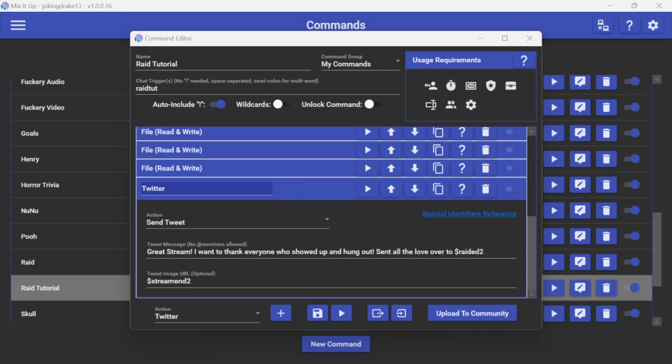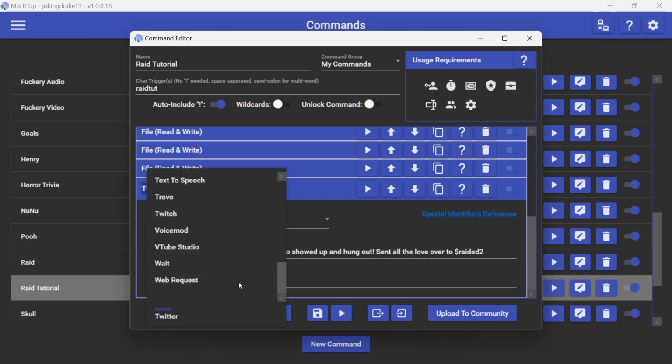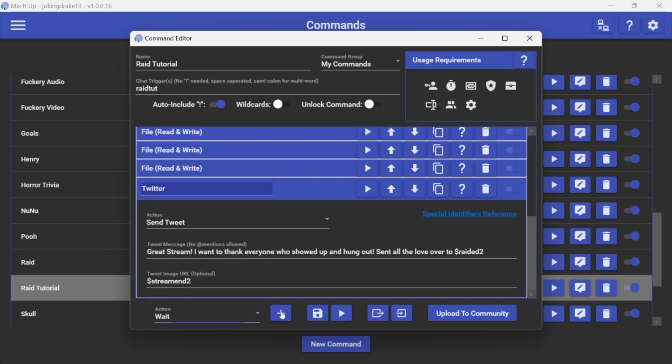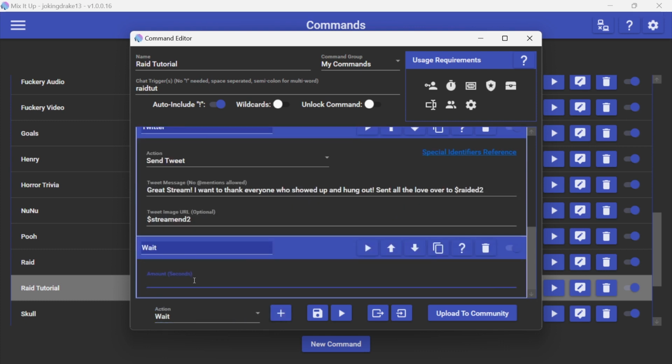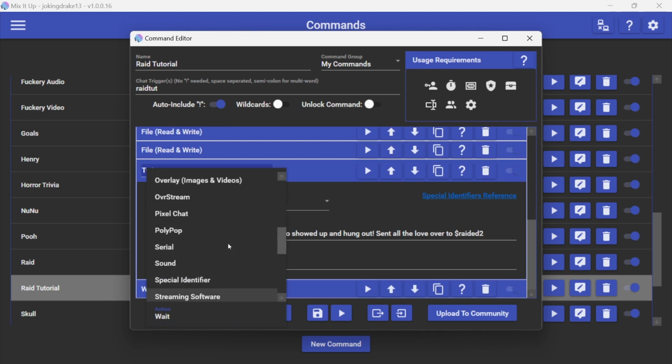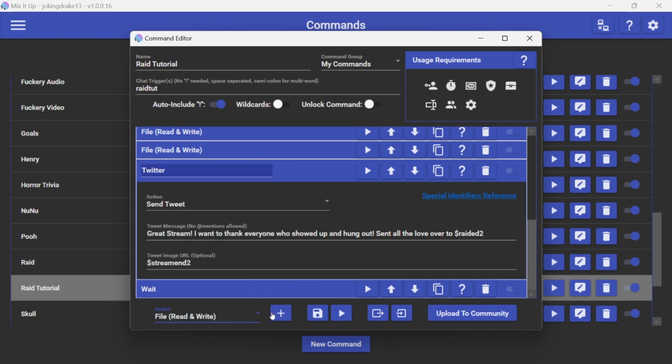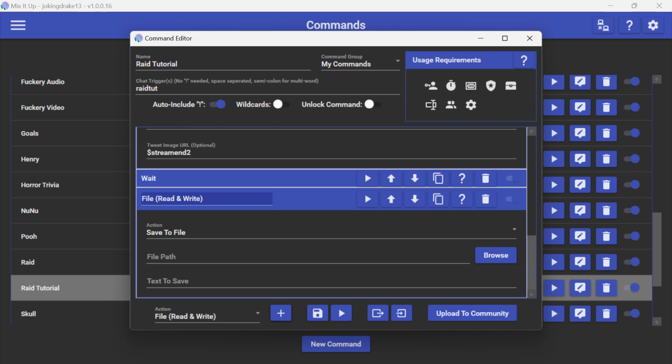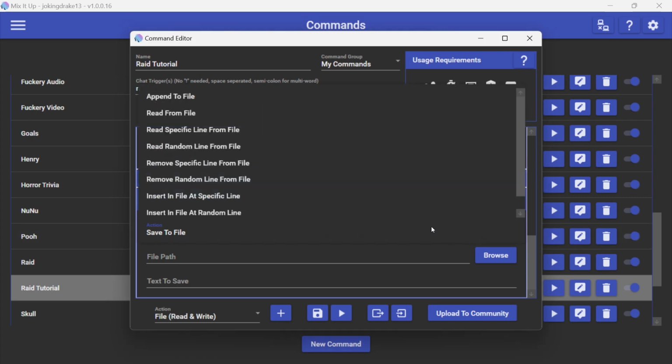So now we have that. And then we want to put in a wait, about 4 seconds on the wait. And then lastly, we're going to go back to file, read and write, and create that. And then for file, read and write, we are going to remove a random line.